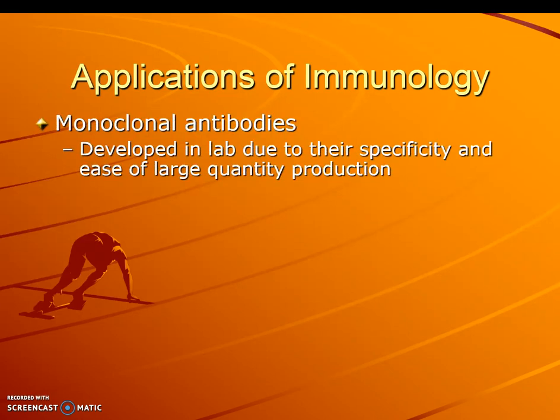Okay, so another different application, so we're kind of moving on a little bit from the vaccine stuff. The next thing I want to talk about is the monoclonal antibodies, which are antibodies that are developed in lab and can be produced in large quantities, so basically used as medicine. That's what monoclonal antibodies are. And if you want to look at page 502, it basically shows you how the monoclonal antibodies are produced.